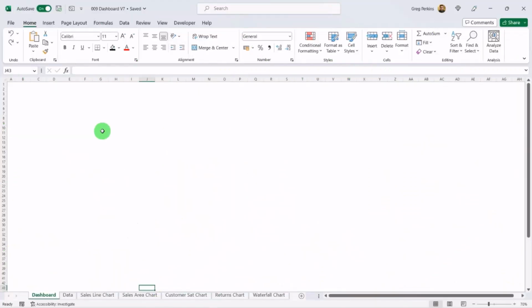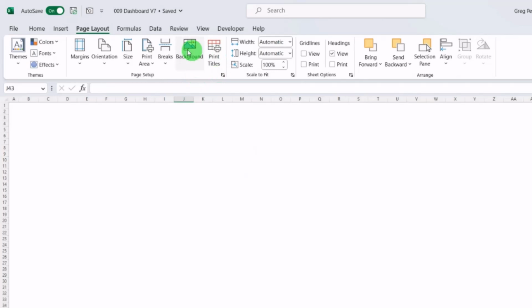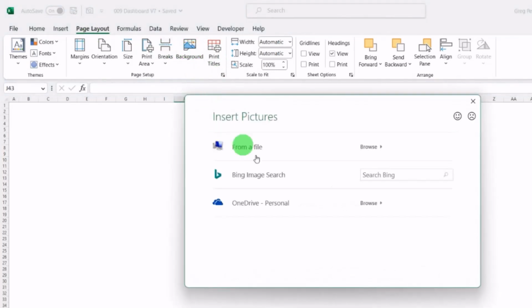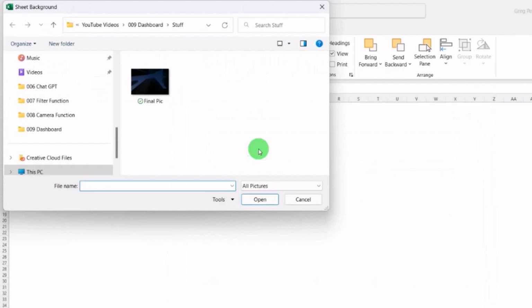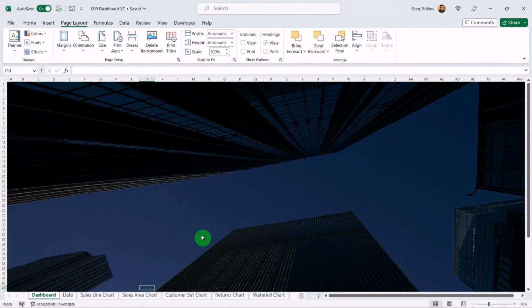Okay, so now we've got all of our pivot tables created. What we're going to do is start to design how our dashboard should look. So here we have a separate worksheet, and I'm going to get rid of this white kind of canvas, and I'm going to insert a background. So if I go to page layout and then background, I'm going to insert a background from a file that I've downloaded earlier on. So insert that. And what it does, it gives a little bit of a professional feel. So it's kind of a dark skyscraper effect overall.